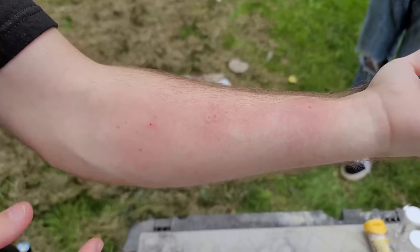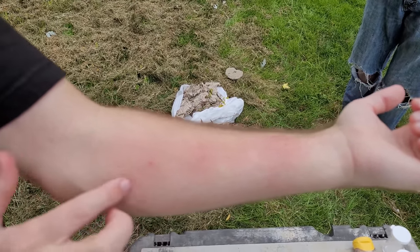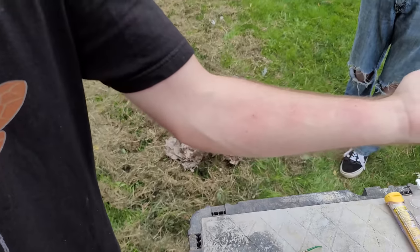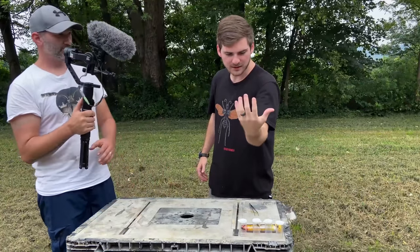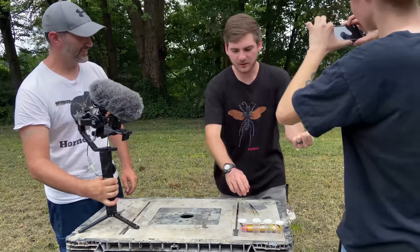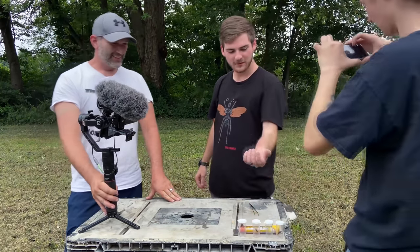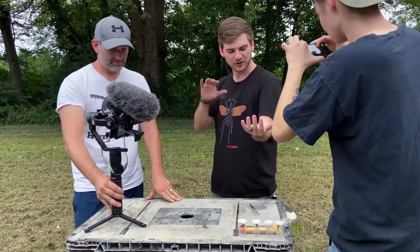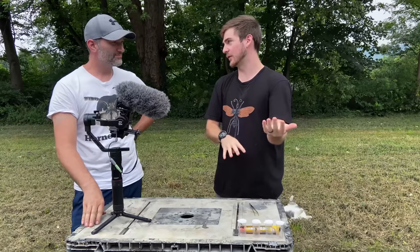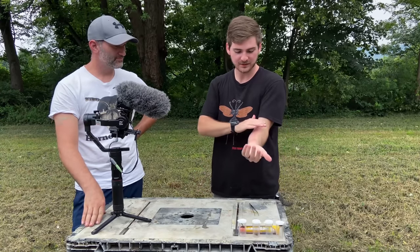That one was definitely more painful and it's lingering a lot more. It's wider — all of this is just sensitive to the touch. It almost feels like a little mini sting everywhere. This was a really good test and a really good comparison all at once. So far, no anaphylaxis — I don't even have to use the EpiPen. This is actually the first time I've taken four stings from four different animals at one time, and so this is a lot.